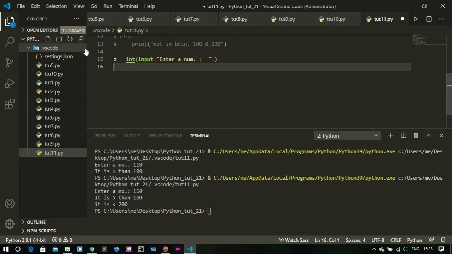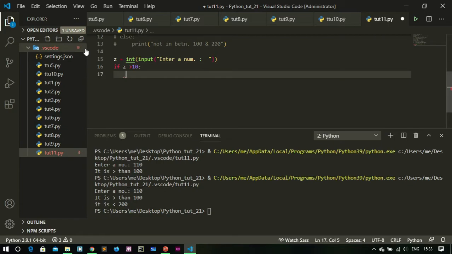Okay, and after that I will check if z is, let's say, less than 10, and I will just go inside this if. And by the way, let me tell you one thing, guys. You are finding these extra spaces right over here. These are indentations, let's say 4 spaces, or you can say a tab. So actually this means we are now inside the if statement. So this is the use of the indentation.